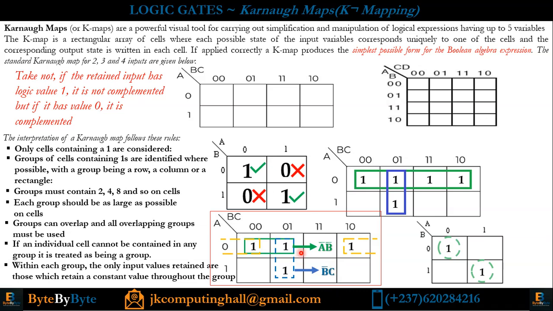The green will give me A bar, B bar. Let us understand why. The green is taking this input to this input. Okay, from this input to this input, we realize that A is the same because at this level, A is 0. At this level, A is still 0. And since it does not change, it is retained. Being at position 0, it is complemented. Are we together? Good. Let us proceed. From here to here, you realize that the value of B is 0. At this level, B is 0, so B is unchanged. And since it is at position 0, it is complemented.